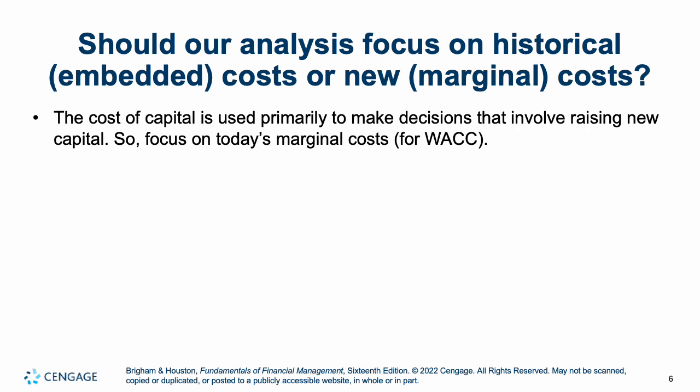Should our analysis focus on historical costs or new costs? So, cost of capital is used to make decisions in the here and now involving raising new capital. So, focus on today's marginal costs for our weighted average cost of capital. So, we're going to want to focus on today's costs for our weighted average cost of capital.